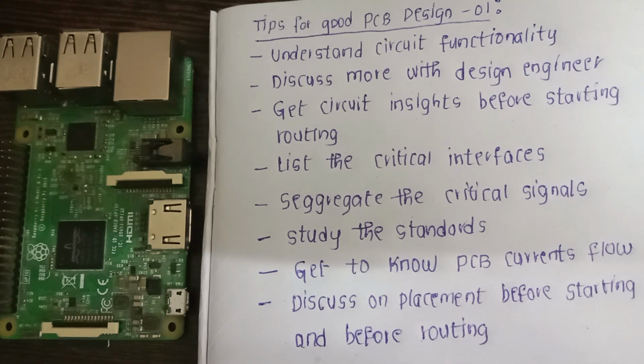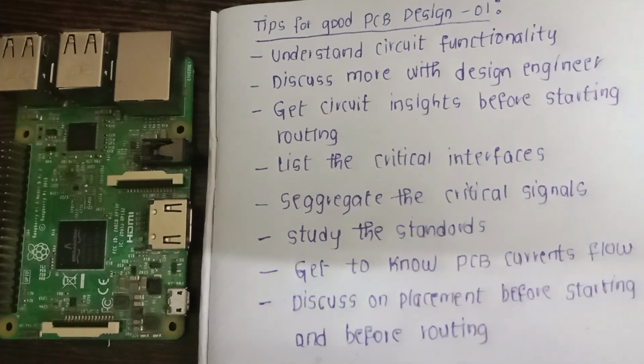One more important point is that when the PCB layout is done right, the PCB layout engineer has to know how the PCB currents are flowing, because we have the actual signal path and then the return path. Understanding the return path, how the current flows in a PCB, is very important to route the signals, especially in high speed designs. This plays a very crucial role.